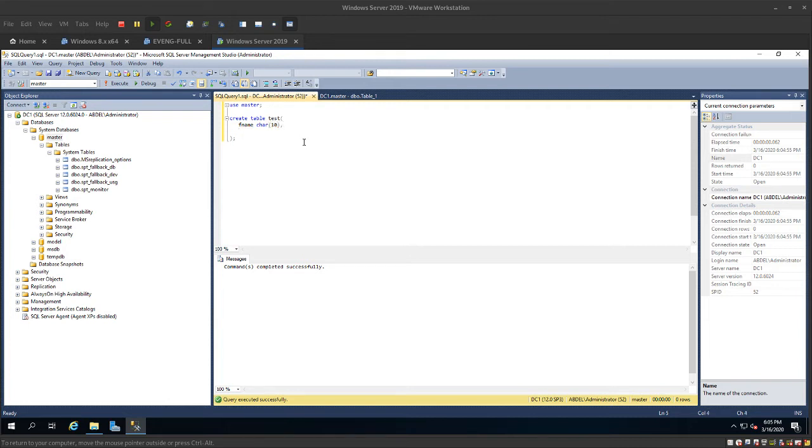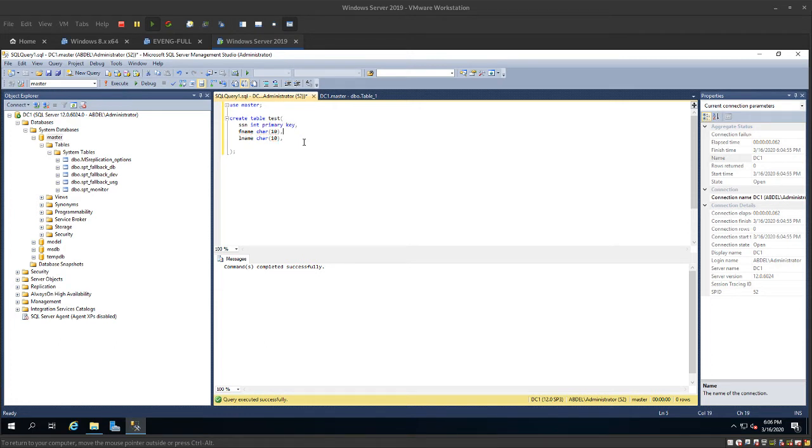Then let's use lname, char 10 as well, and then something like SSN, social security number, int, and then primary key right there.